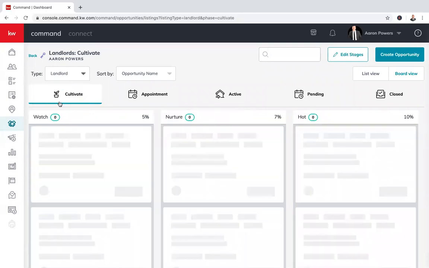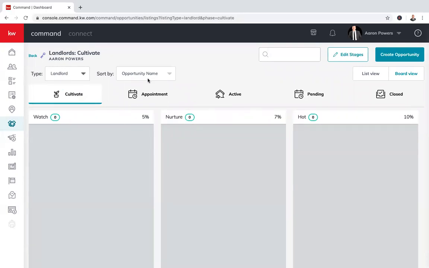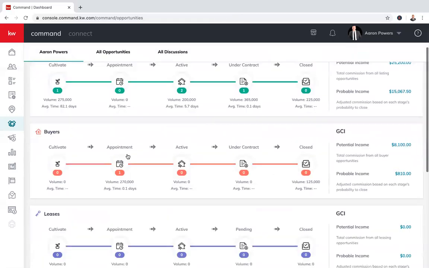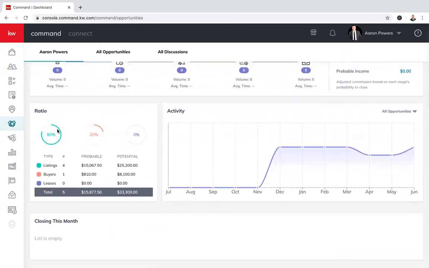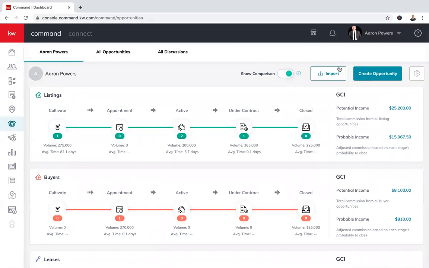Also, you can change this to landlord, and then they will be a little bit different based on whether they're in the home or not, and you can still sort by the same three. Okay, you can still edit stages, you can still create an opportunity. Let's go that way. All right, so now you can see I actually have more listings and then more potential income, which is awesome.